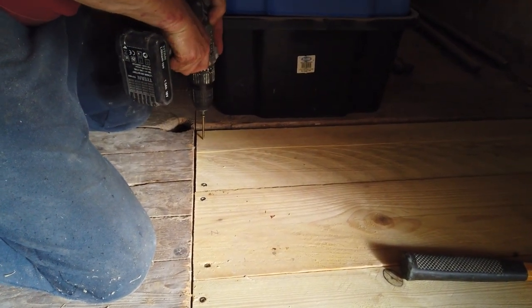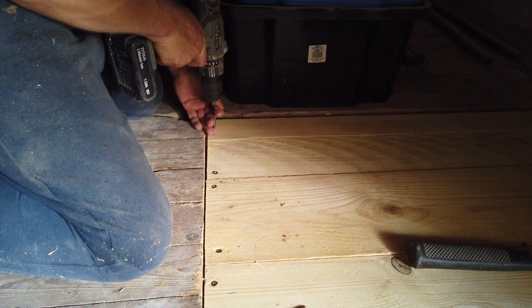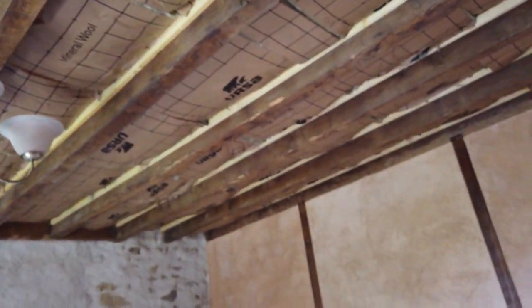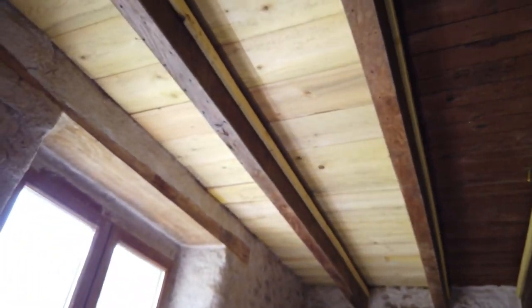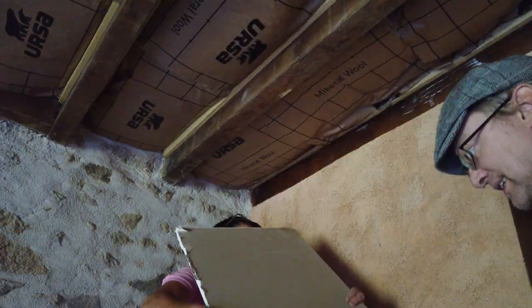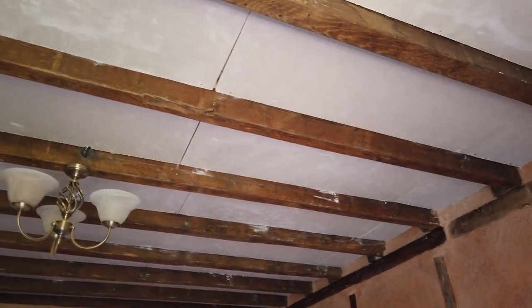It's really hot up here - probably in the 40s. The beauty of having tight slate tiles is it gets very, very hot. We've put the insulation on that side of the room, and now we've finished the floorboards here, so I just need to add the insulation for these last three. Almost done - in between all the beams is plasterboard now.